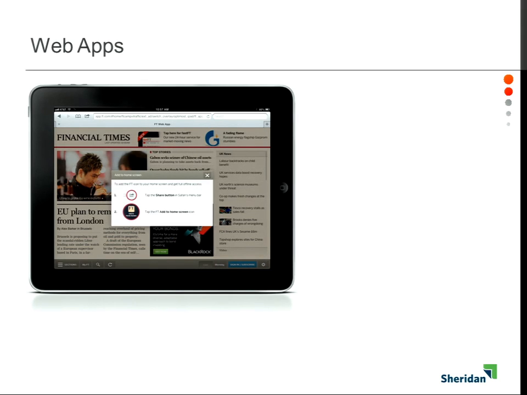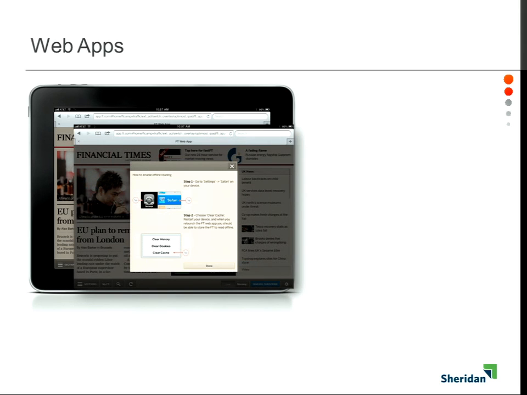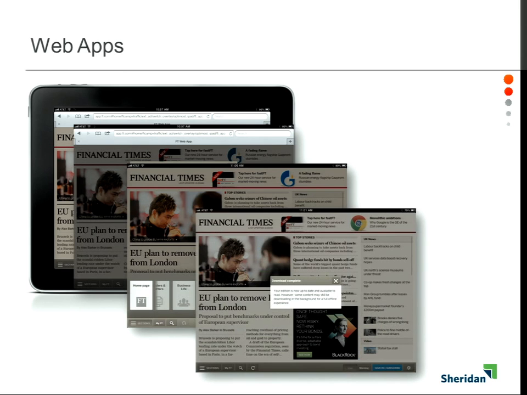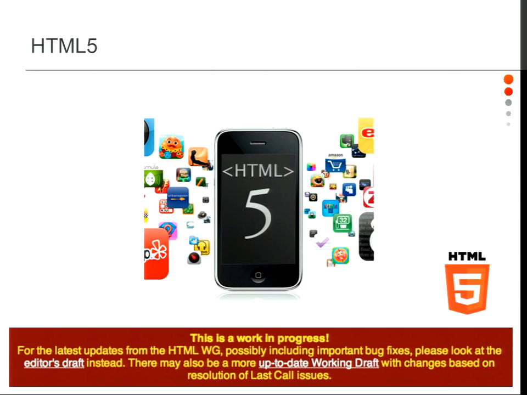So, of course, you can't talk about web apps without talking about the Financial Times, which was one of the very first web apps that came out. They were essentially tired of the Apple model with their app and sharing the revenue with Apple for their subscriptions, and moved to one of the very first well-known web apps. It gave the ability to, of course, bookmark and put it on your home screen, but they even gave the ability to cache content offline, which was pretty critical. It's a fully featured web app, and it even lets the user know when the background content has been downloaded, so they can go offline now and read content. So this has changed over time for web apps. They've improved and gotten better as the technology has improved.